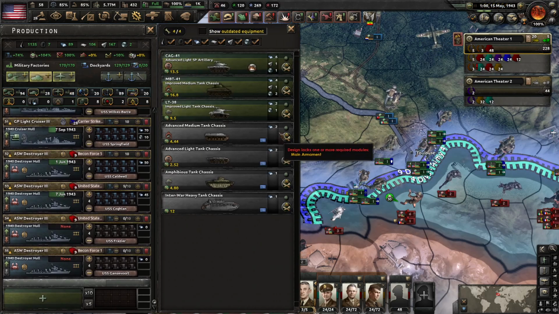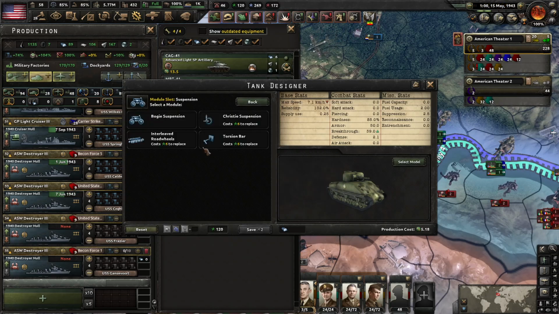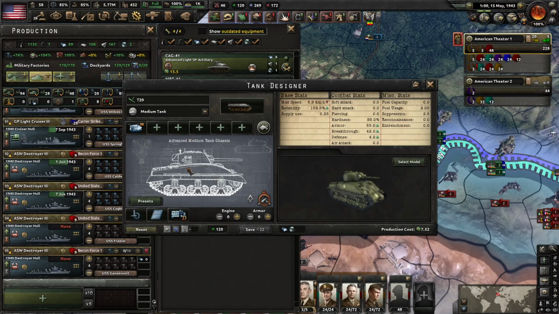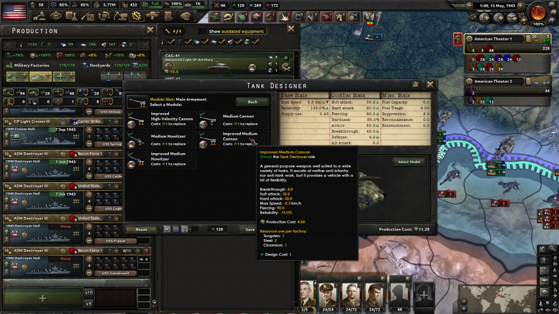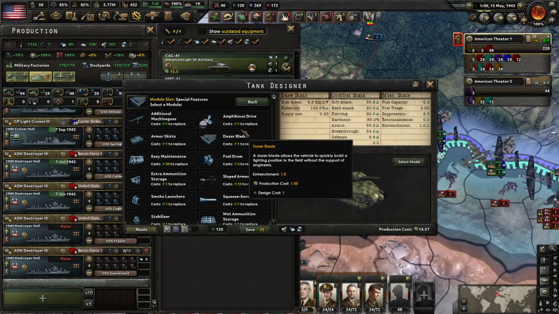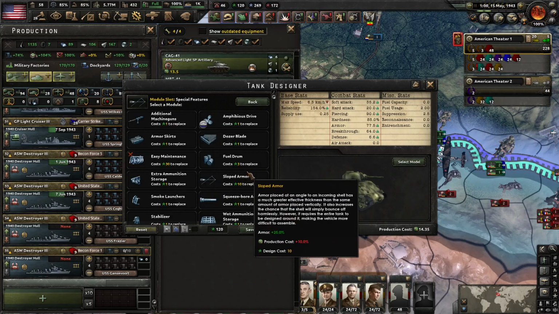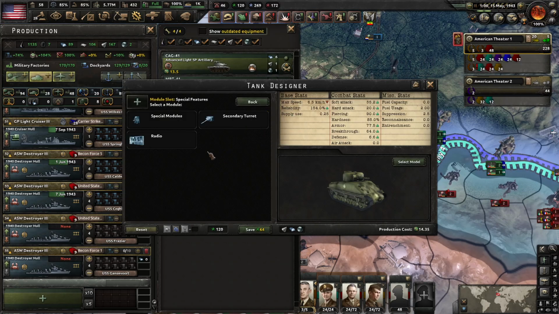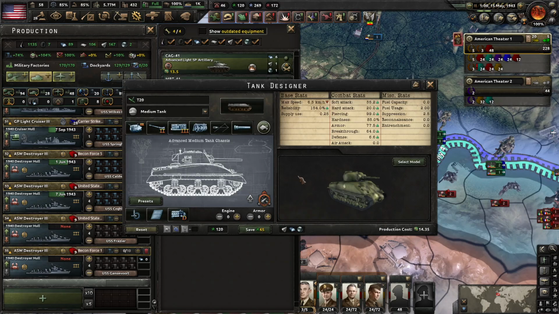So, let's design ourselves an advanced medium tank. So we're going to want our 3-man turret, our Christie suspension, our welded armor, our diesel engine. Medium armaments, we want the improved medium cannon. That's the best big gun that we're going to be able to get, the Radio 3. Easy maintenance, that's going to increase reliability and reduce production cost, which is definitely worth it. Sloped armor, this is going to increase production cost, but it's going to give us a big old boost to armor. And then finally, for our last one, we're going to do squeeze bore adapter to give us some extra piercing. Alright.